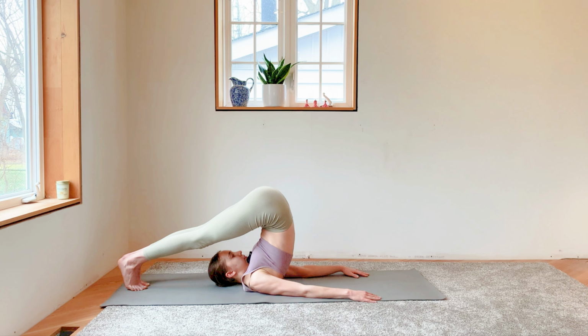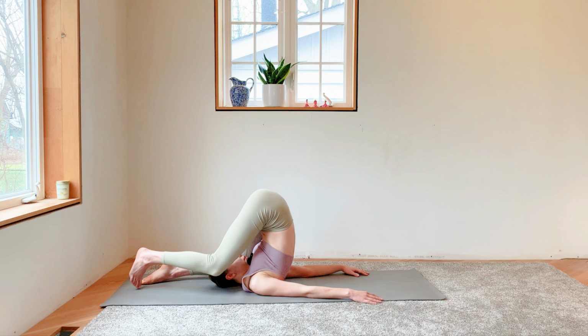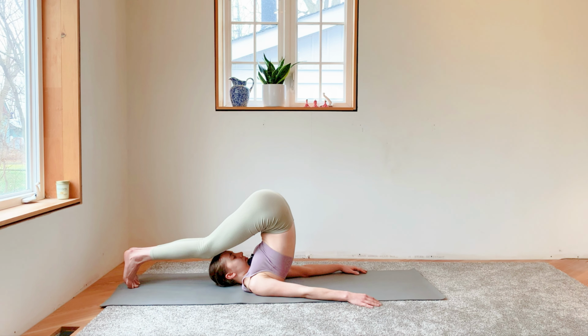Once you arrive here, take any wiggles, any adjustments you need. Maybe bend your knees if that's more comfortable. You can even bring your knees in and around your ears if that provides a nice spinal tension release for you. Breathe into the lower spine.